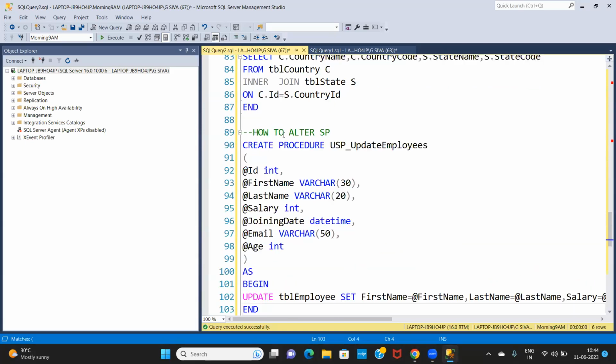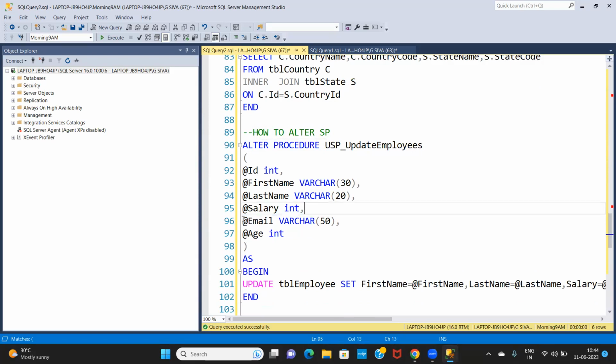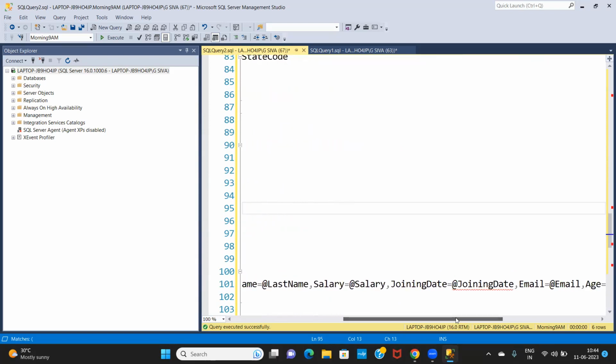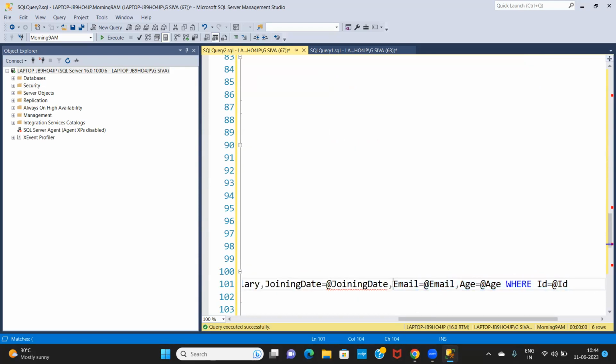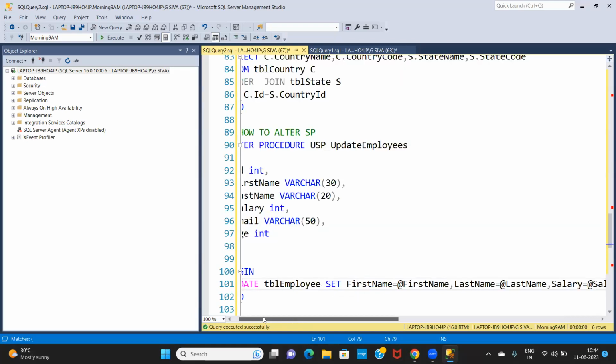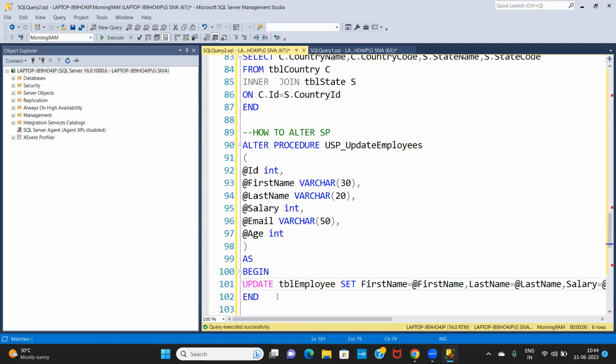Same, copy paste the SP name. Instead of create, we have to use the alter. And I don't want to pass this joining data in update, so that's why I'm removing this joining data. I also have to remove the joining data here. And then execute this alter command.